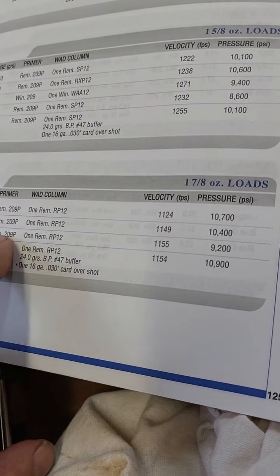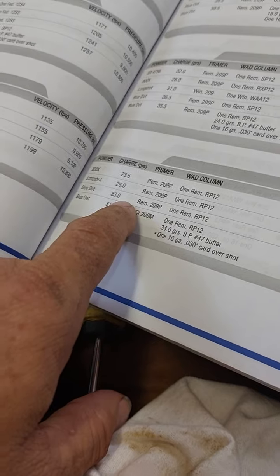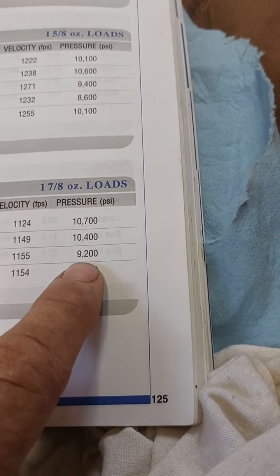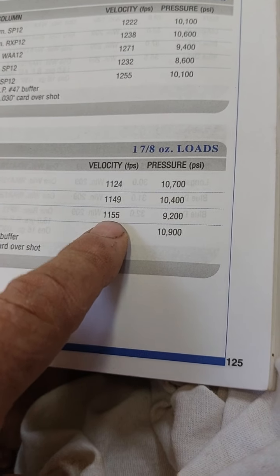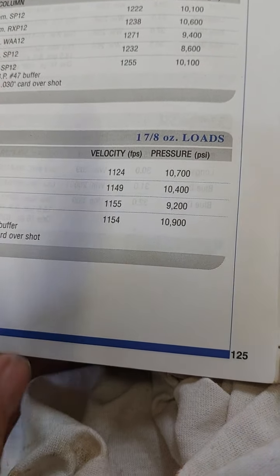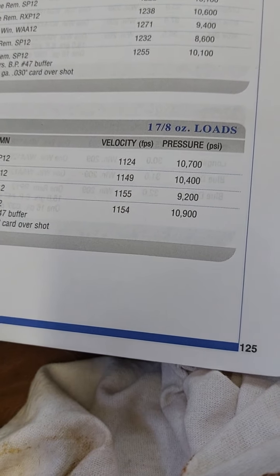A lot of these loads are on the lower side. Blue Dot, you can use 33 grains, and you see you got real low pressures. But you look at the speeds, and they're not extremely blistering fast loads, but the heavier the payload you got, it's not going to be blistering fast.